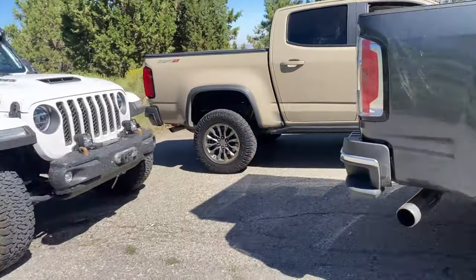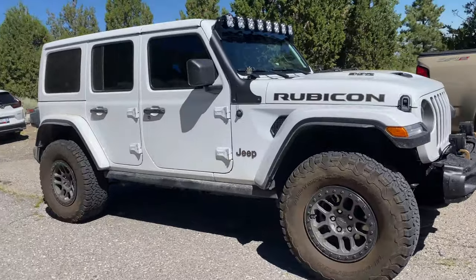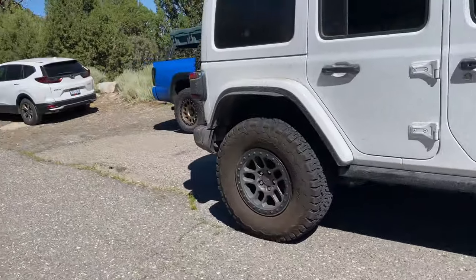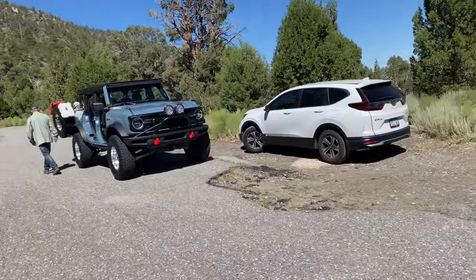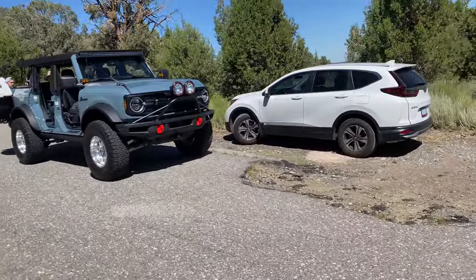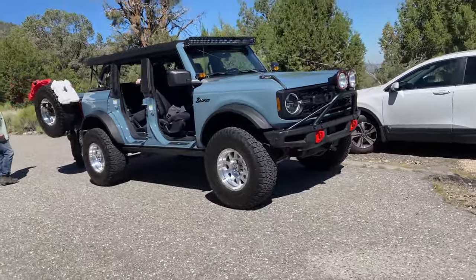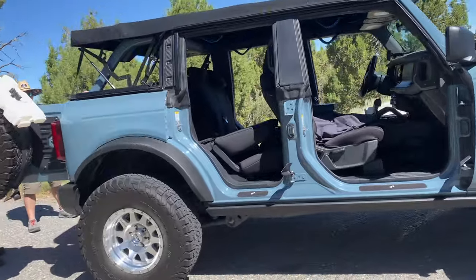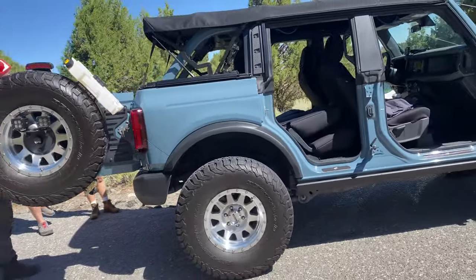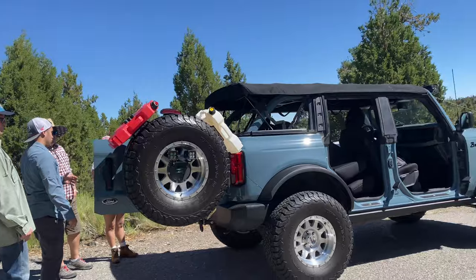That is nice. 392 Mike right here. Everyone's on 35s, dude. The CRV is not with us. You got the Bronco, this is Noah. He's on 35s as well. Man, should I go up to 35? What do you guys think?